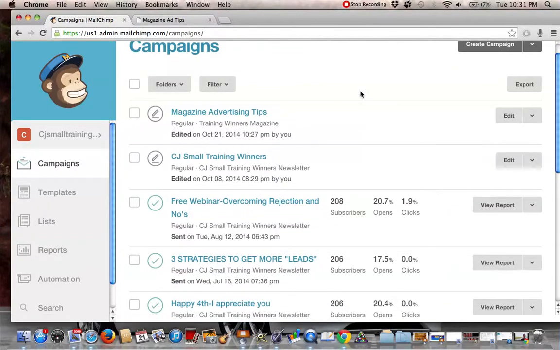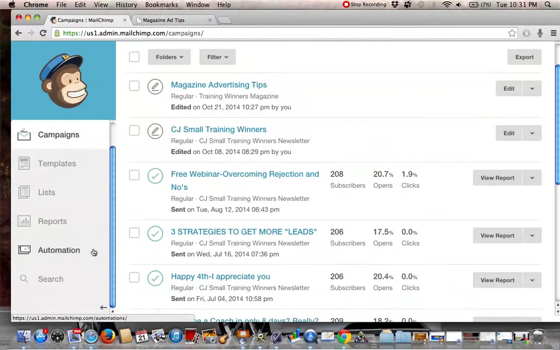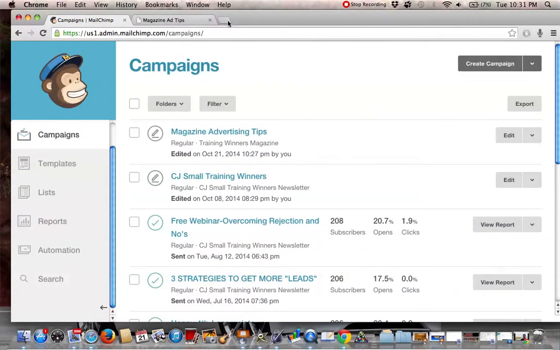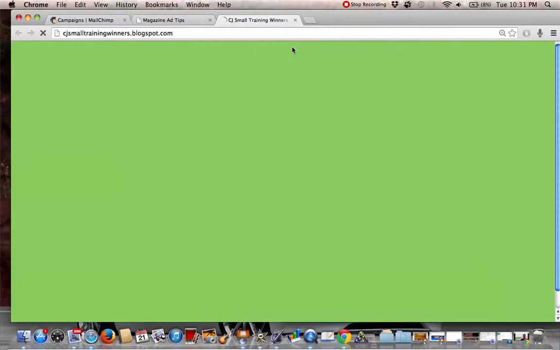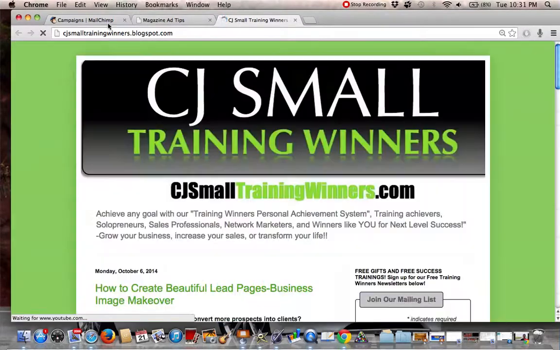Autoresponders basically is when people log into your email newsletter, and once they log in, they put their email address in there, and I'm going to show you my blog, for example, and my email box. That's another thing we're going to be talking about, setting up your email opt-in box. Got to have a place, right, for people to opt in, to sign up.